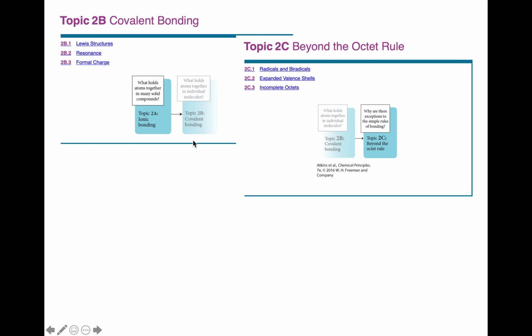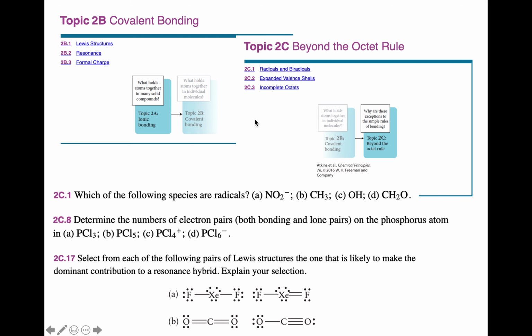When we then extended that or shifted a little bit to get to Lewis structures, we began to consider covalent bonding when we had octets, and then moving beyond that. Skills within that, we were initially drawing Lewis structures and interpreting them to identify, for example, radicals. When we did Lewis structures, sometimes they were neutral molecules, sometimes they were ions. We also evaluated aspects where we could have resonance taking place.